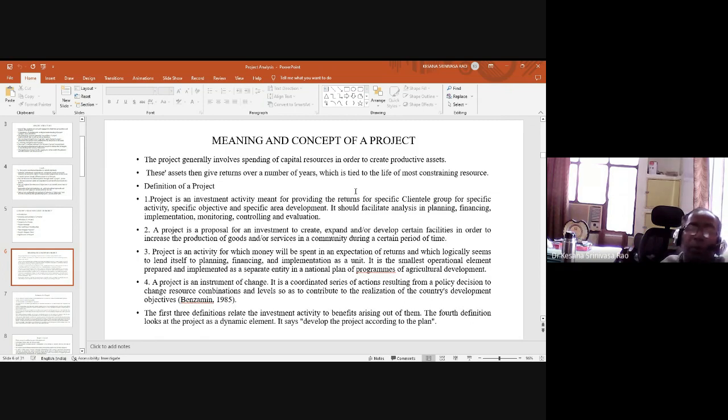a project is a proposal for an investment to create. How can you do that? Suppose a project is a proposal. Proposal means you want to do that activity; you are willing to do that type of activity. That is called your proposal. Suppose you want to go somewhere, then you have to ask for some money from your father or mother. You propose to your mother or father, yes, I want to go someplace, I need some money. That is one type of proposal which you are putting up.